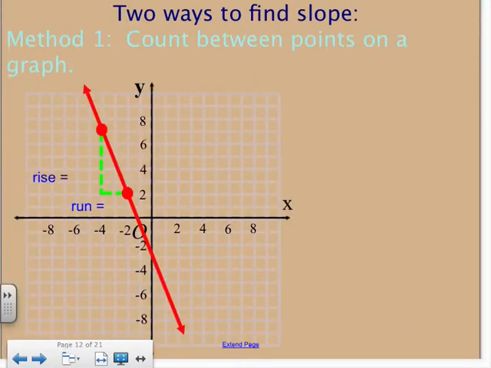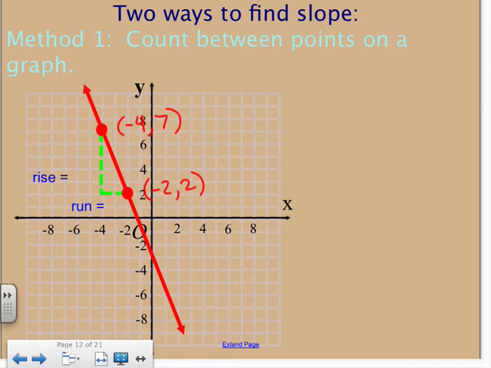All right, so let's try to figure some of this out. So there's 2 ways to do slope, okay? Especially if you have a graph like this. So we have our 2 points that are marked on our line. So here's our line. They marked out 2 of the points on it for us, right? There's other points on there. But our first point is, what is that? -4, 7. And then this one is -2, 2. So those are the 2 points they've marked for us.